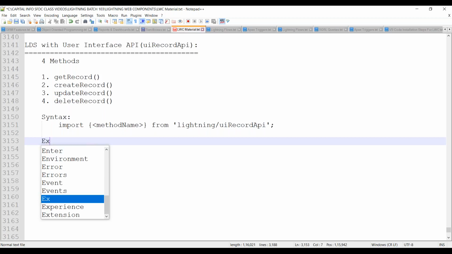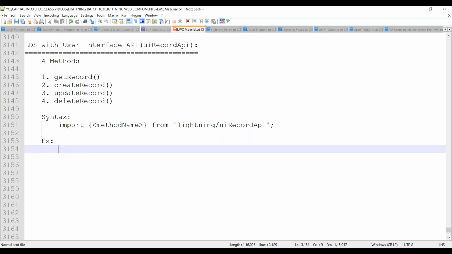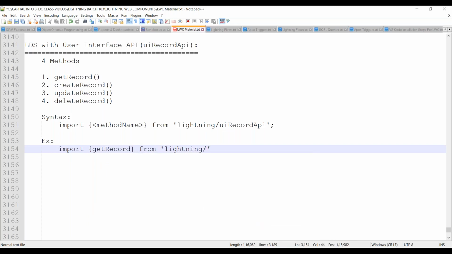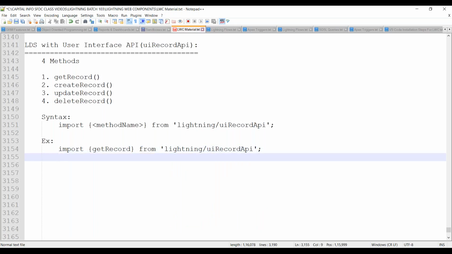For example, if you want to use the get record method, then we specify import getRecord from lightning/uiRecordApi. Suppose you want to use the create record method, then we specify import createRecord from lightning/uiRecordApi.